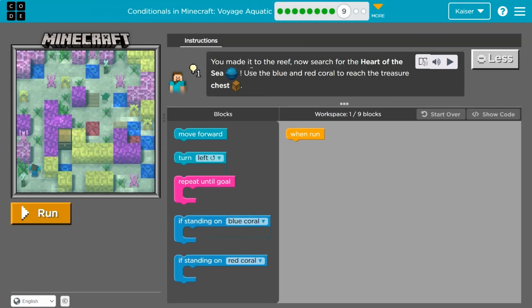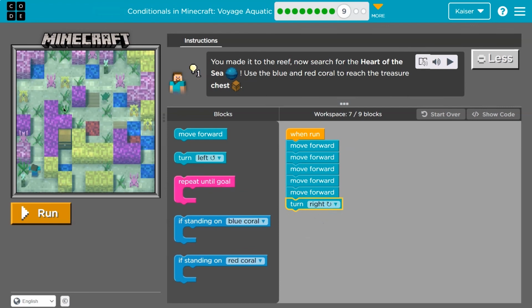Onward. You made it to the reef. Now search for the heart of the sea. Use blue and red coral to reach the treasure chest. Okay. Oh, I see what they're saying. Interesting. So let me just start testing stuff out. Let's say I'll move forward, I don't know, 5 times. Always just start by messing with it, by playing around. That's how you figure out your answers. At least it's how I do. All right, I'm going to turn right then.